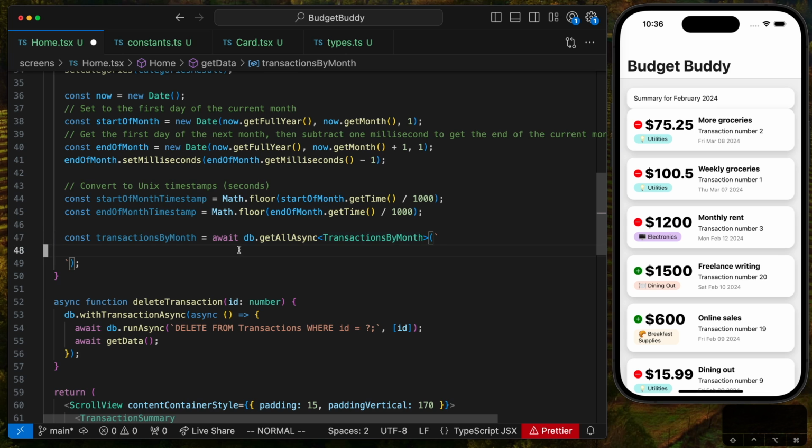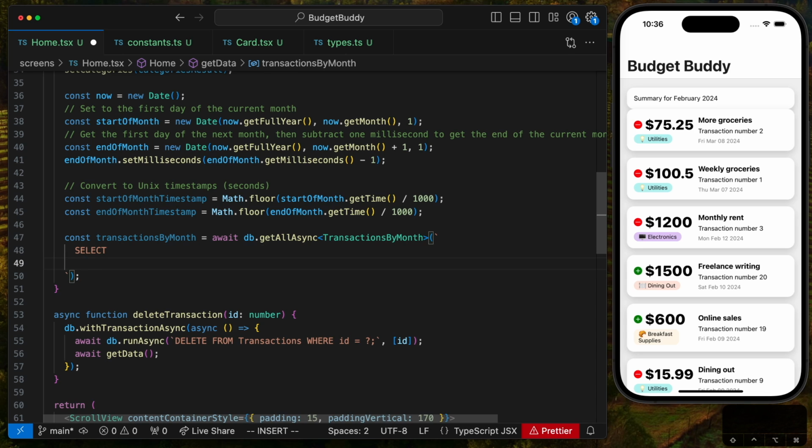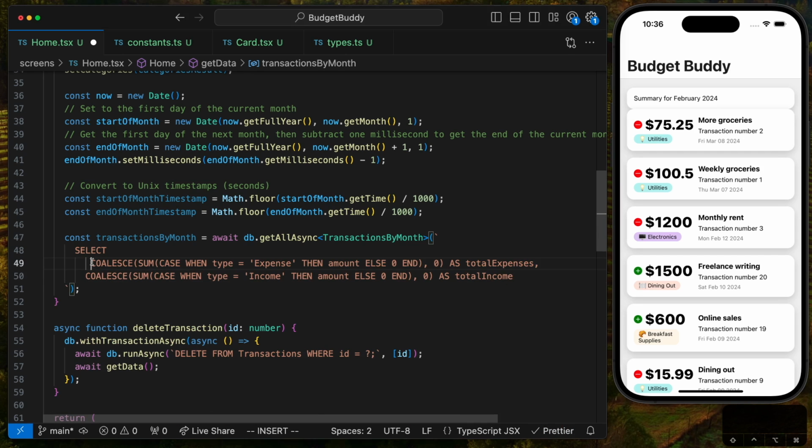So this is going to be a tricky one. Let's start by saying select, and then basically we need to pass the sum when type is equal to expense or income.